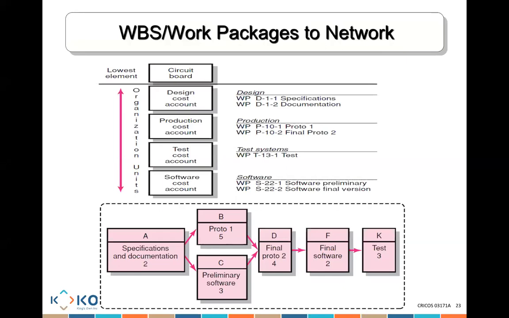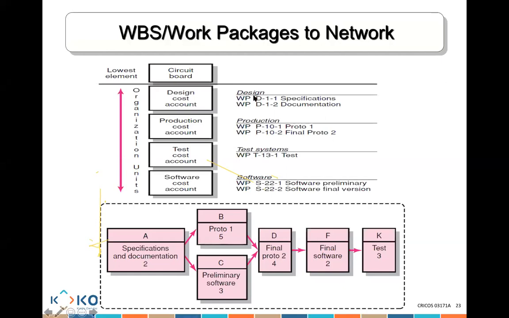Please stay with me. Now, if you go and look here, there's all of these work packages: specification, documentation, prototype, final prototype, testing, software preliminary, and so on. Now, when you go and create a work breakdown structure, you will get all of these work packages, and that's a great foundation. However, you won't know when something can start and when something can end. That's what a network diagram will tell you.